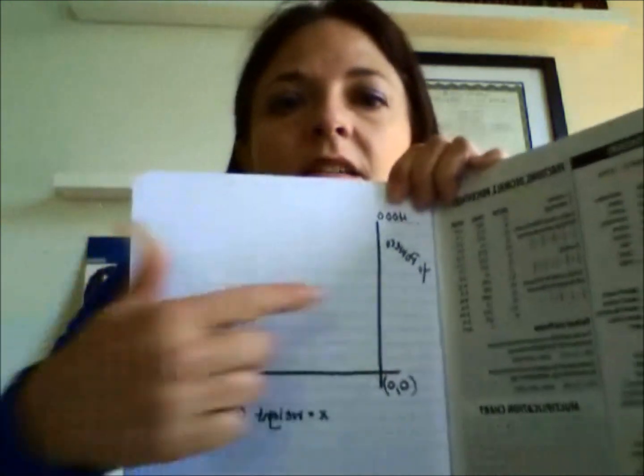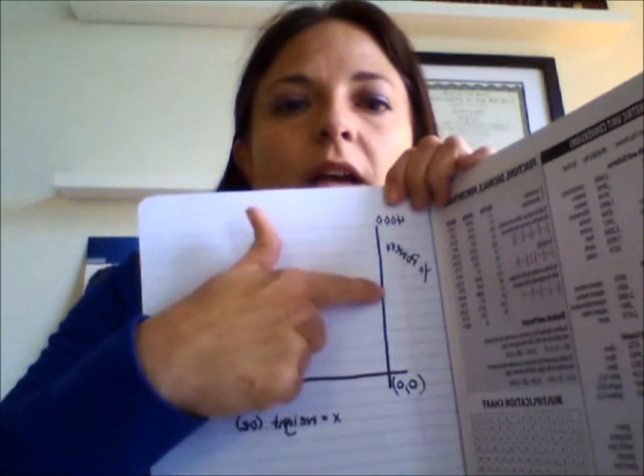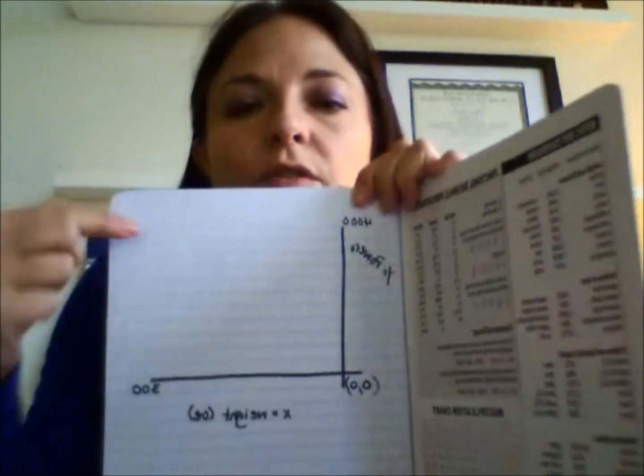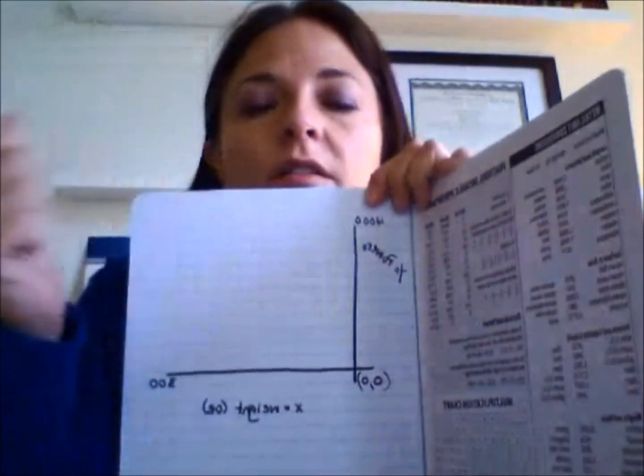What are the easiest intervals? How are you going to count? By 2s, by 10s, by 20s? What are you going to do in order to get from here to there and show the data? There's no magic formula. I know when I was in school, I would get nervous thinking, how do I know whether I use 20s or 40s or 50s or 100s? Well, you don't until you have some data.